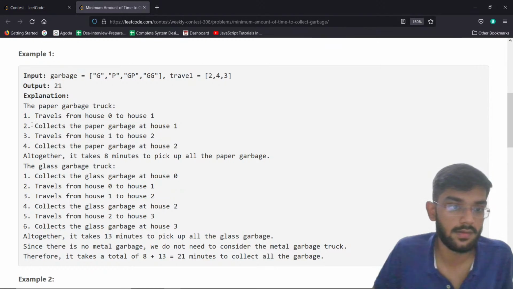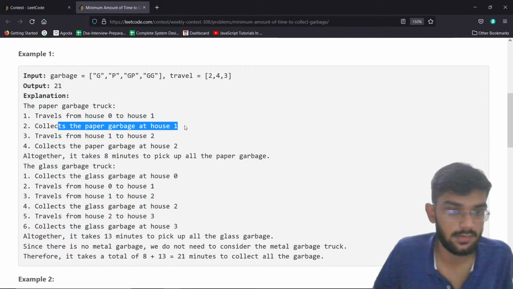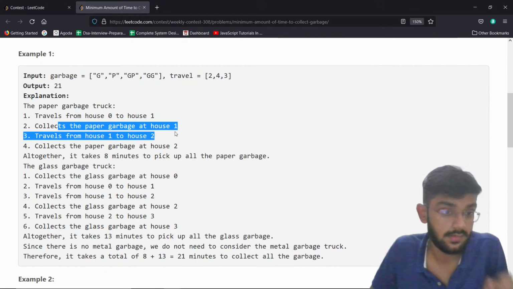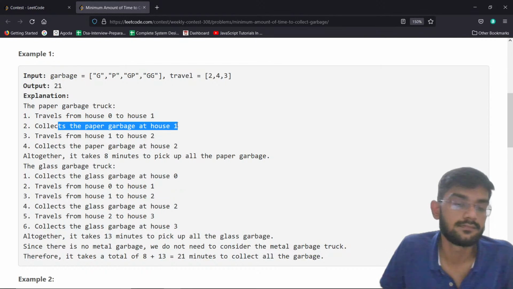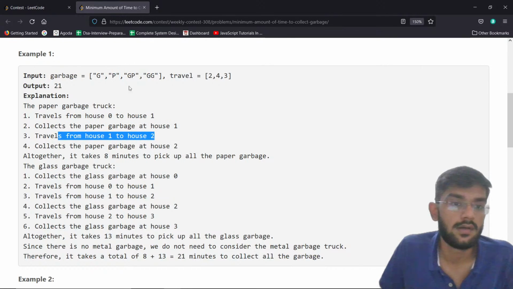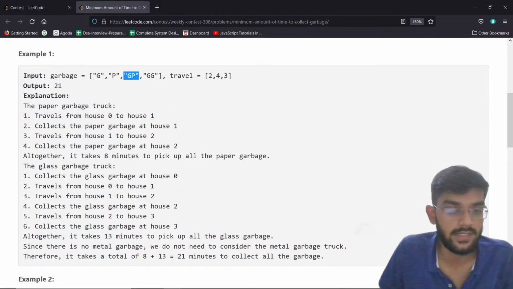It collects the paper garbage at house 1, which is 1 unit, so 3 minutes gone. Then traveling from house 1 to house 2 takes 4 more, so 3 plus 4 is 7 minutes. It collects the paper garbage at house 2, which makes 8 minutes. And that's it.